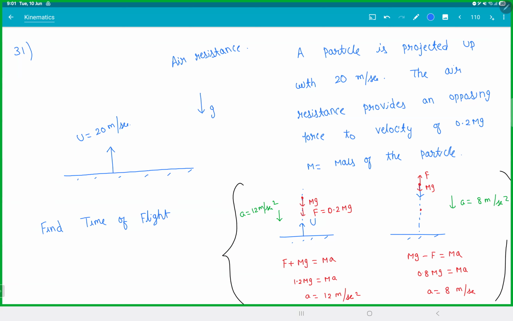I hope the question is clear. Yeah, it was 20. My mistake. I wrote it in. But remember, air resistance doesn't look like this. It won't give a constant force. That itself gets messed up. That is the next question.